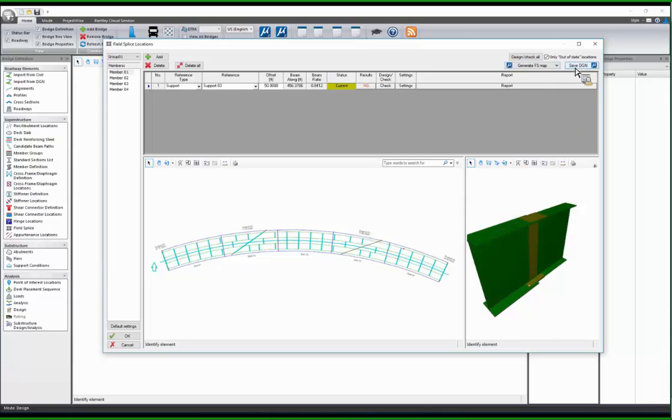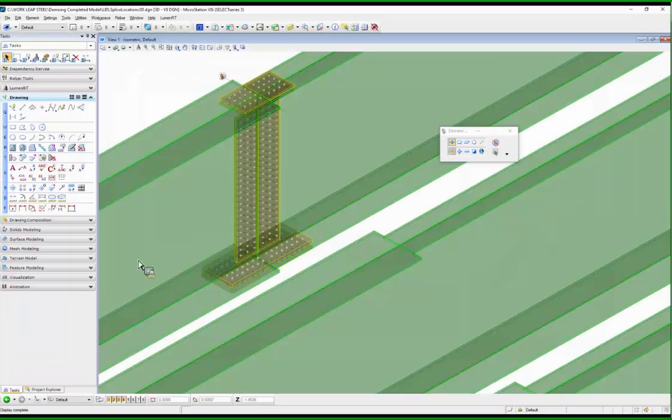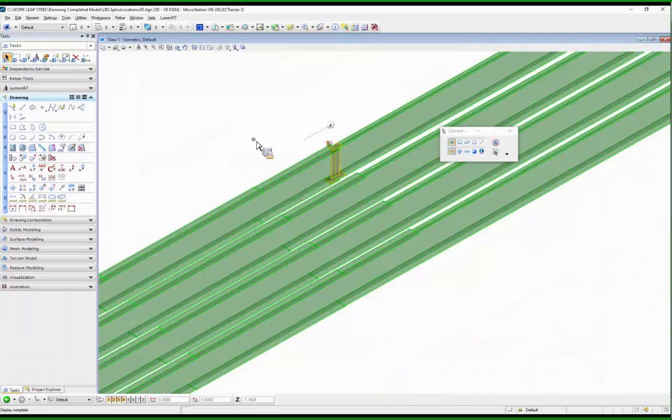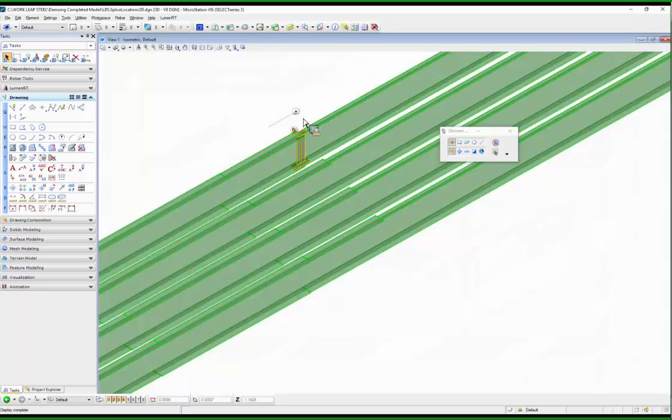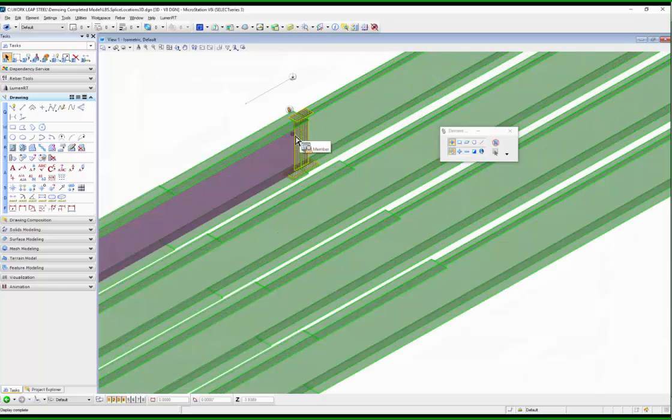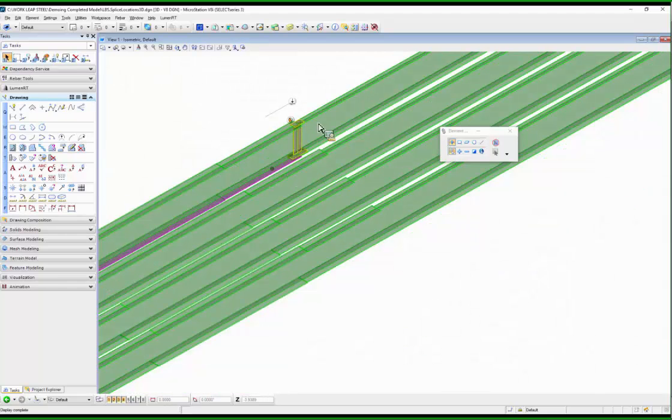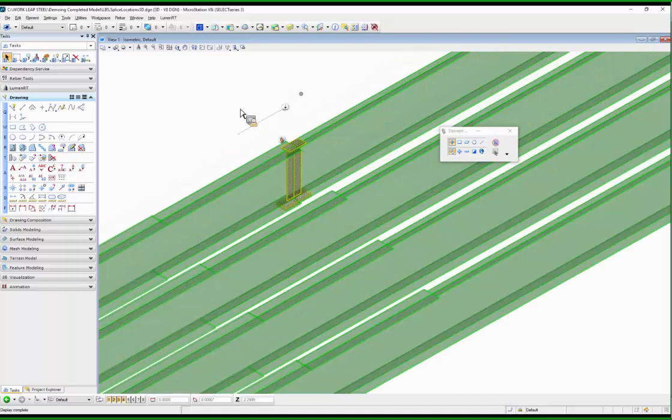So please, let's assume that I did save to DGN, or it saved automatically, and I'm going to go out of LibreSteel at this point and show you what we have. In this case, we worked on one splice. If I have all of the splices in all the locations, you will see that. But I wanted to share this with you.